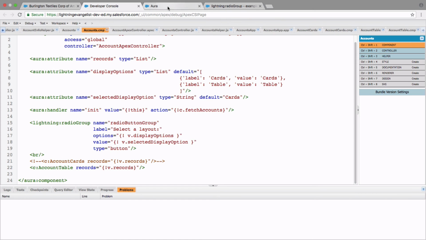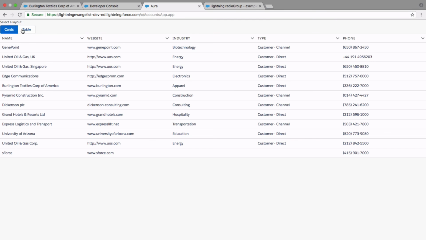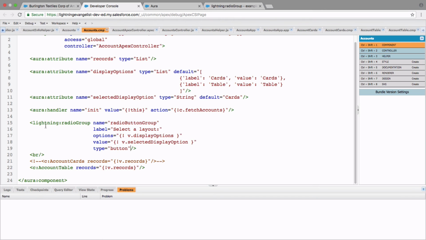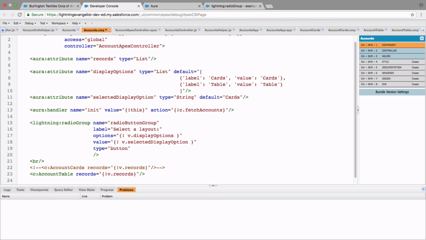Now, notice that nothing happens when you toggle between the two options, because we don't have any on change handler specified. For that, the radio group Lightning component provides something called onchange, and upon change, what should happen?